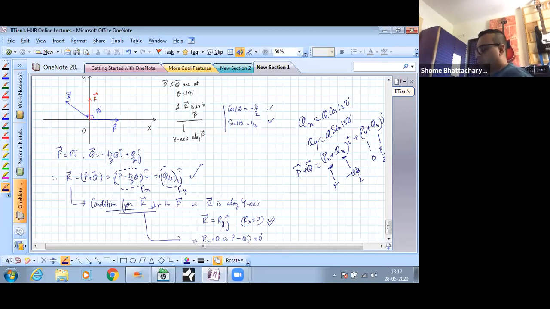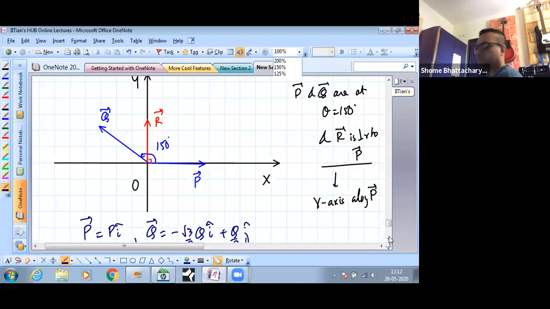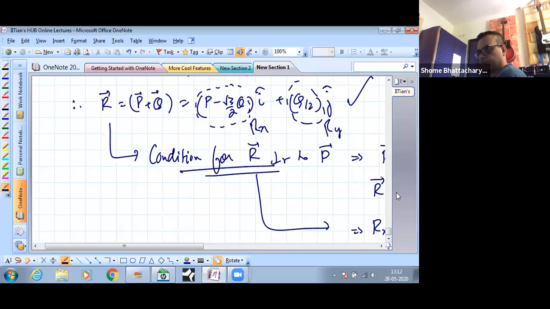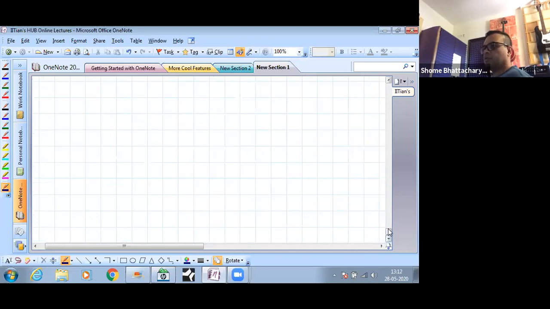Okay, let's move on to 8th question. Pretty straightforward question. I'll just tell you what to do. So use the formula of A plus B and A minus B and apply the condition that mod A is equal to mod B. So in question 8, it is given that magnitude of A is equal to magnitude of B. So let's assume that is x.